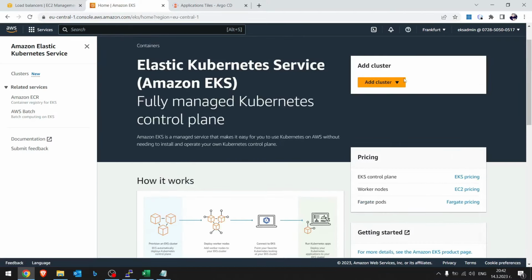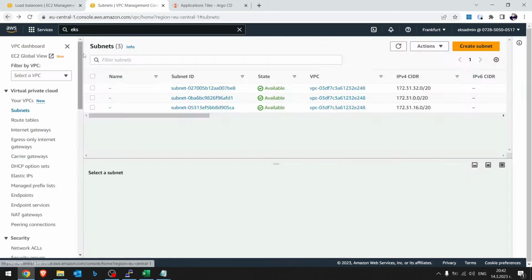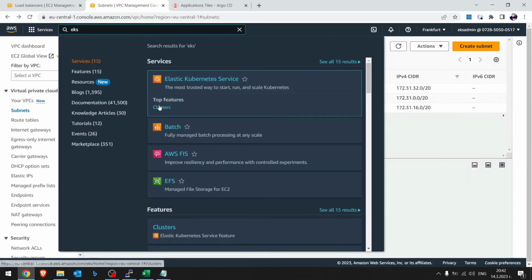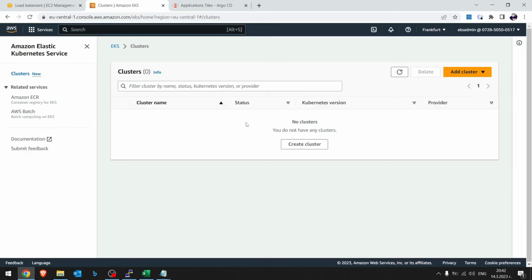No clusters available. Yes, no clusters.